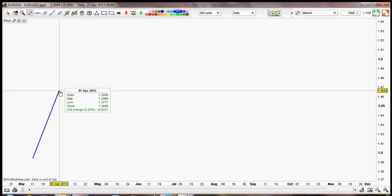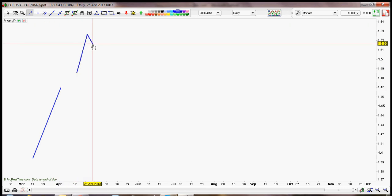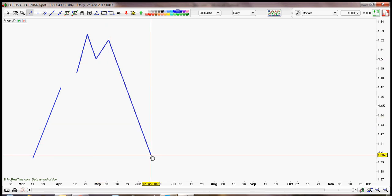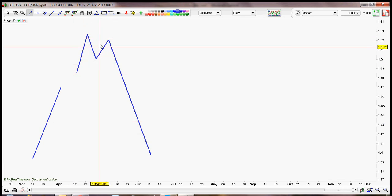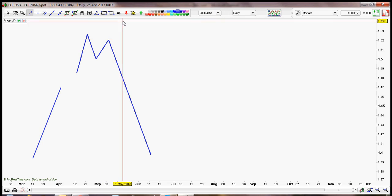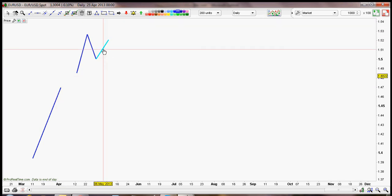So we have an up move, and what we'd be looking for eventually, of course, is this up move to form about an 886 retracement and hopefully take off like this. Obviously I'm simplifying quite a bit, but here's where you would have your entry, up here in the Eagle area. But how do you know that this is not going to take off to the upside? Well, I think we all know the answer to this really, but I guess you just need to put it down somewhere where you're going to remember or just get it across to other people.